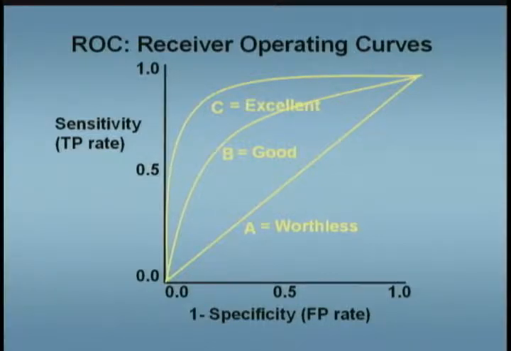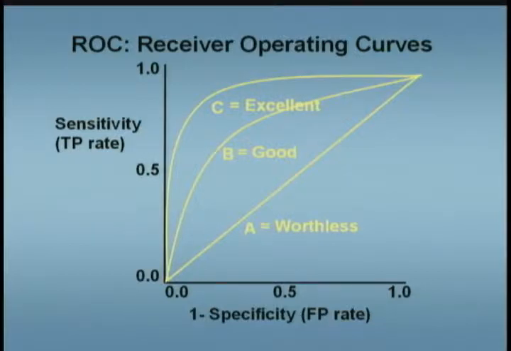C gives you a tremendous increase in true positives, up to roughly 50%, before we have to accept really any false positives at all. So how do you remember this? Simple. The curve, given a set of options, that bows the most to the upper left-hand corner is going to be the best screening test dimension. C here fulfills that criterion. Therefore, given these three options, C is the best screening test dimension.